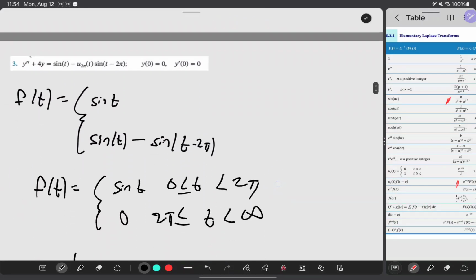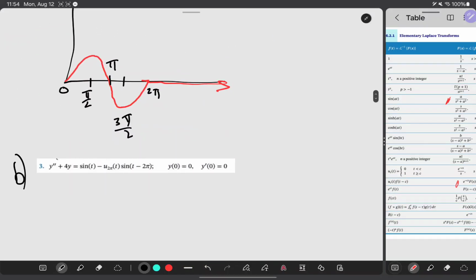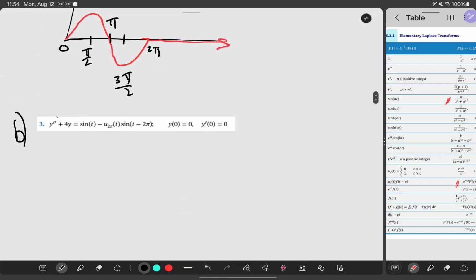So then part B. Oh look, I already have it here. I did it before. We now have to solve it. This isn't too bad. It's kind of the same thing we did before in the last one. Let me just go ahead and do this. Oh, I forgot this.